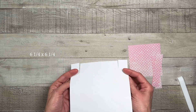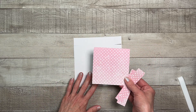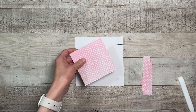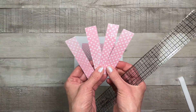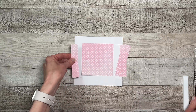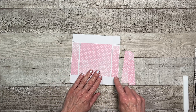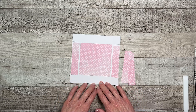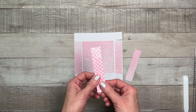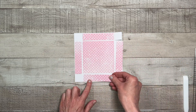This is the bottom of the box and I'm going to work on the inside. The first thing I want to do is add patterned paper to the inside of the box bottom. That requires one four and an eighth by four and an eighth piece of patterned paper, and then four pieces that are seven-eighths inches wide by four and an eighth to go on the inside of each side. That provides a very small border around it — I wanted just an accent, not a lot of white showing through.